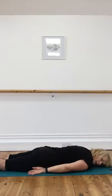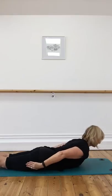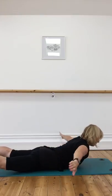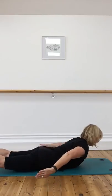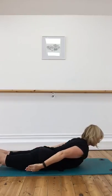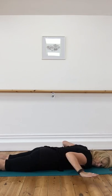Let's do both together, breath in first. Breathing out, up we come, hold your position, legs and arms for three, and two, and one. Breath in to hold it, breathing out to release. Well done, everybody. Come into rest position.